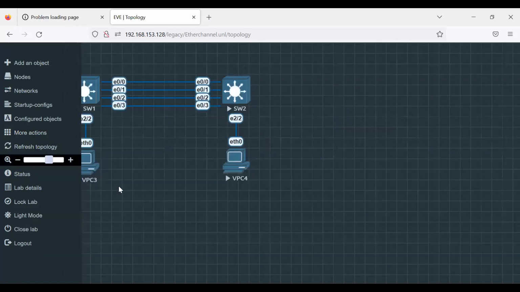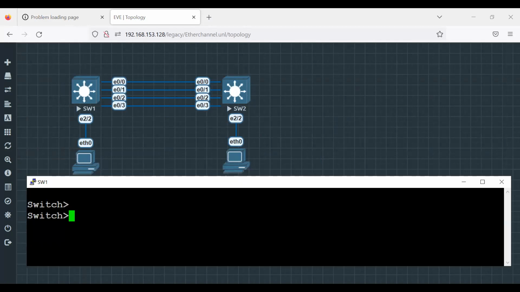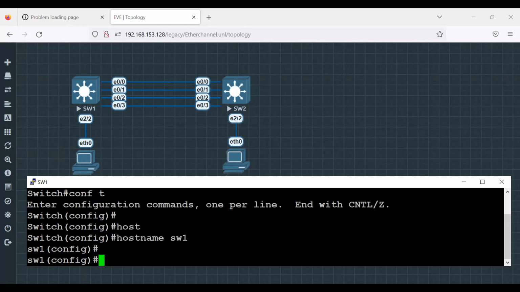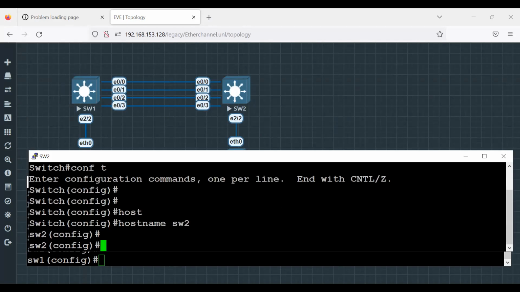Yes. So you can see this is my switch 1. Enable, configuration mode, hostname switch 1. Enable, configuration mode, hostname switch 2.